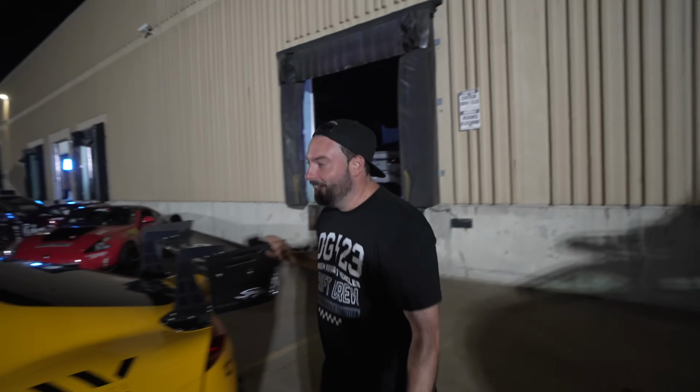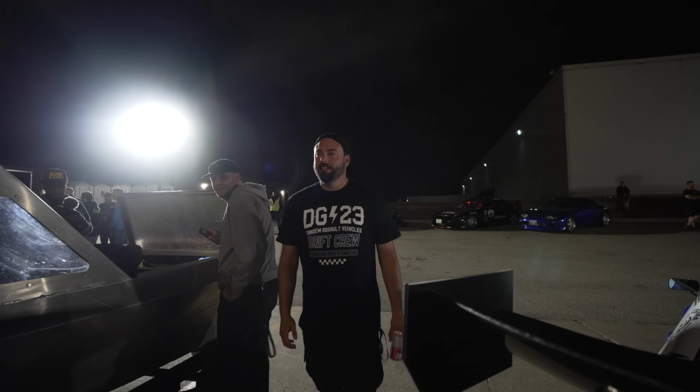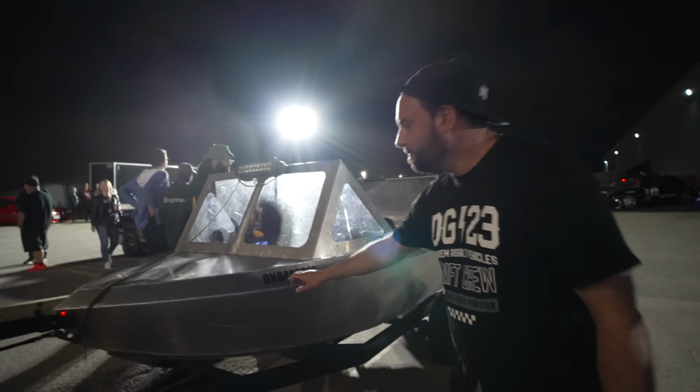Thinking, bro. I want this wing. I want this wing, and I want this bonnet. And I'm going to start saving. K20 Turbo in a boat. And Dave, it's getting pulled by that. This guy has it all going on. He has the wide body Tacoma to pull a very small boat with the same engine that's usually found in drift cars. Look at the size of this tiny boat. And it's all welded aluminum.